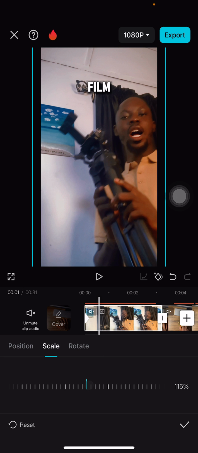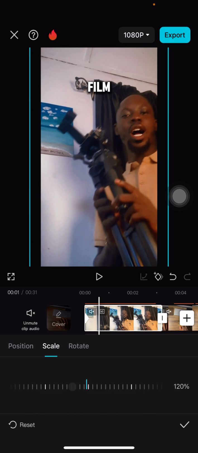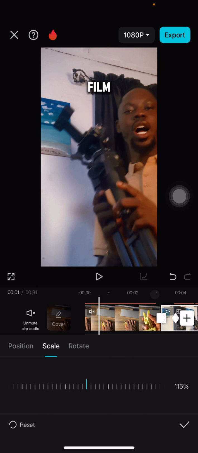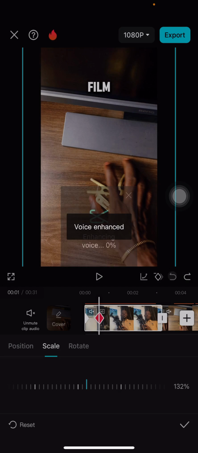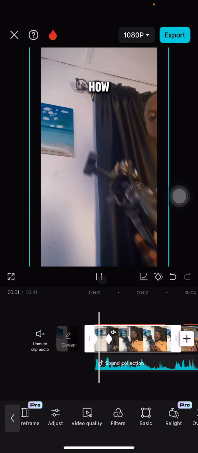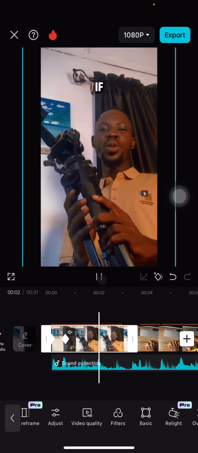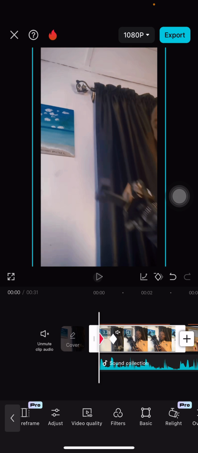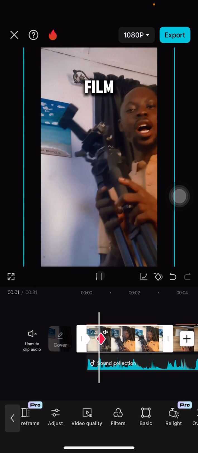So let me create another keyframe by moving this. Yes, you can see I have two keyframes. Oh, sorry. So let's see how it comes in. Though they might not be that obvious, it shows that there's something here.